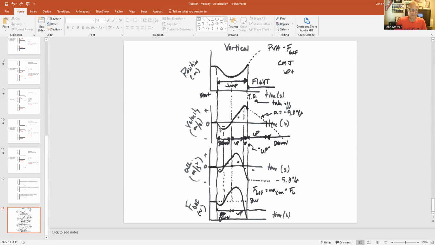And then going down here, if you can pick up this is negative slope here, that means it's going to be a negative acceleration. This is all positive slope. That means this is all going to be positive acceleration. A little bit of negative slope here, meaning negative acceleration. If you can at least start picking up on some of the directions of the slope and what that means for the next parameter, you're doing really good.